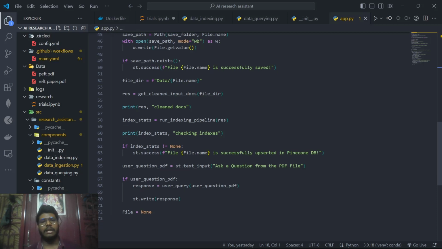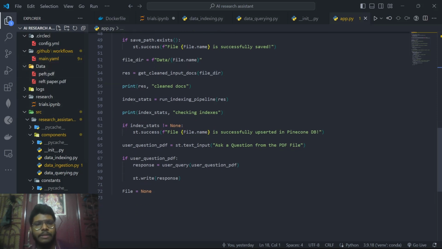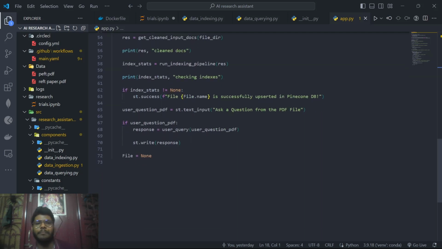As I said, this would only create indexes and clean the data from this particular PDF only, not the whole data folder. So from here we would take the clean docs. This is the result, and then we would get index stats. This is only to show that our indexes are properly upserted to the Pinecone database. Okay.